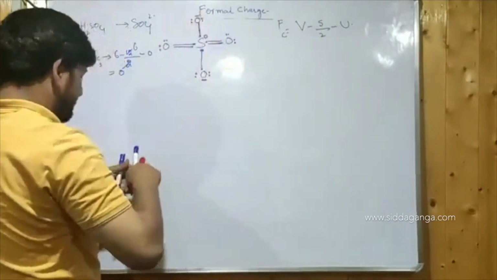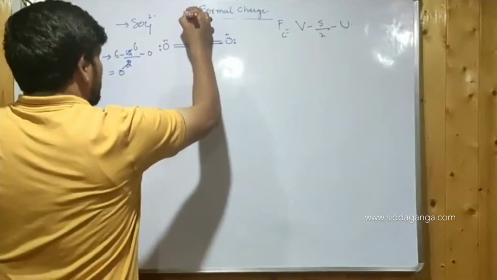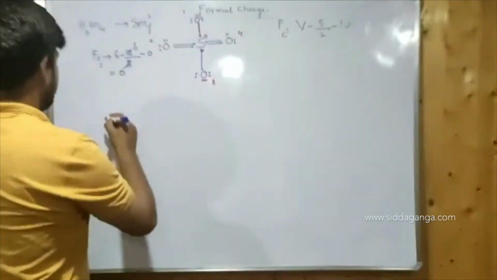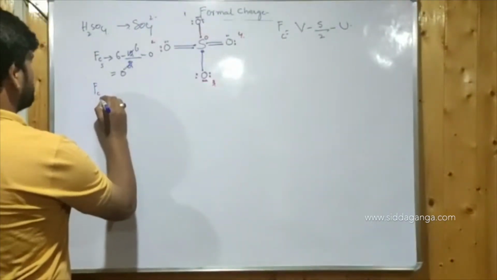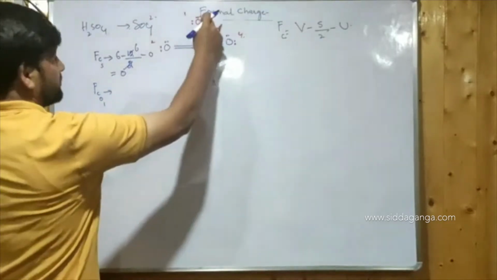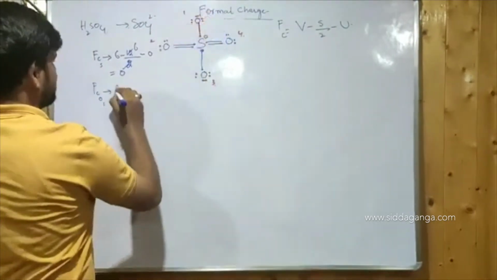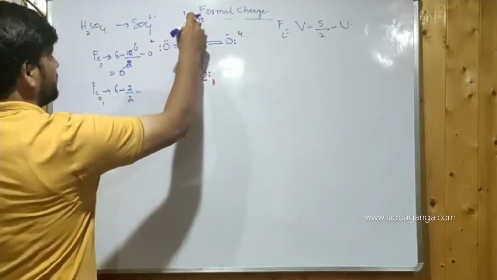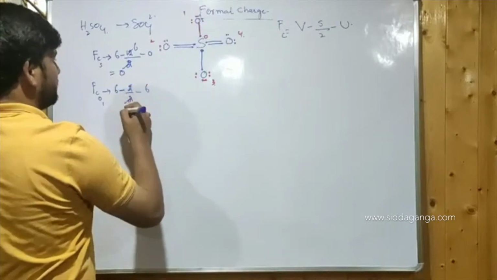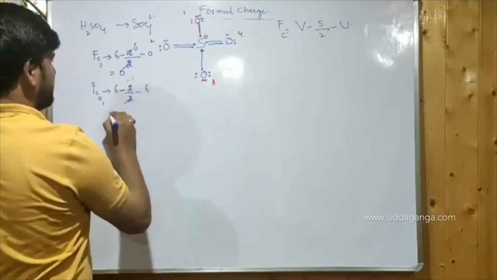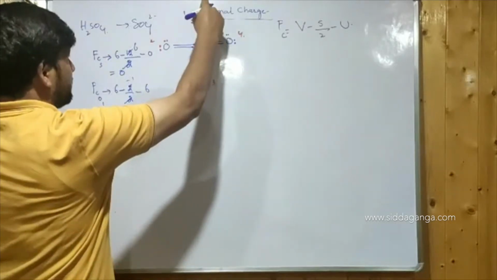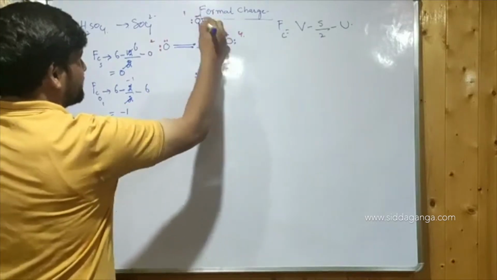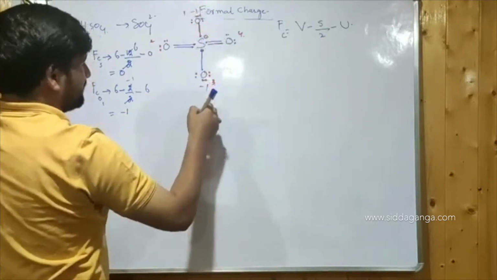Let us see this oxygen. I'll mention these oxygens as oxygen number 1, number 2, number 3, number 4. You can see that easily. Now formal charge on oxygen number 1. Watch it. Valence electron 6, we know, minus. How many are shared? 2 only, divided by 2. How many are unshared? 1, 2, 3, 4, 5, 6. 6. That makes it what? Minus 1. That makes it minus 1 on the whole. This also accordingly minus 1. This should be 0. This should be 0. So you got this one as minus 1, this one also minus 1.